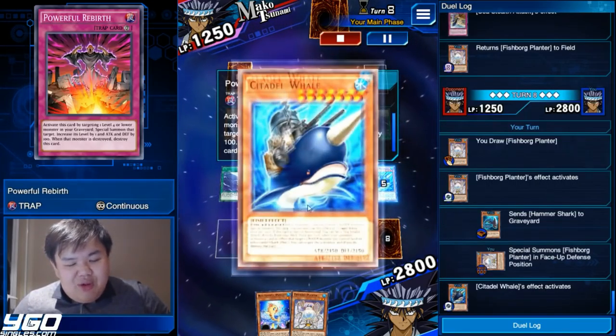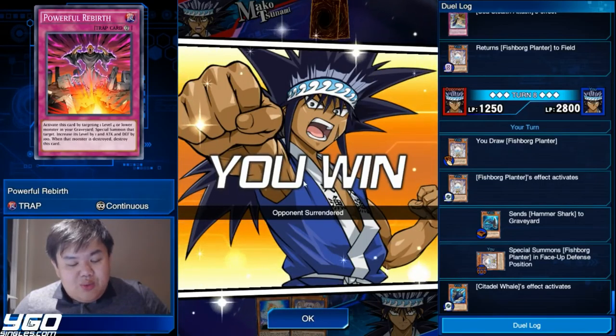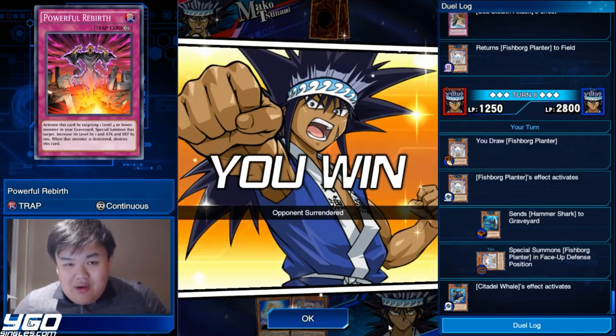And Powerful Rebirth face up is actually fine, because what we could have done is when we draw Abyss Dweller, Abyss Soldier, we can actually discard our cards to bounce our own cards.